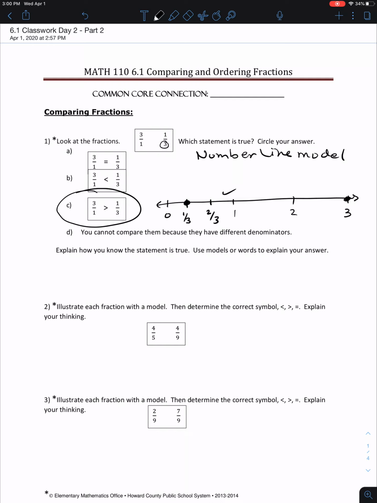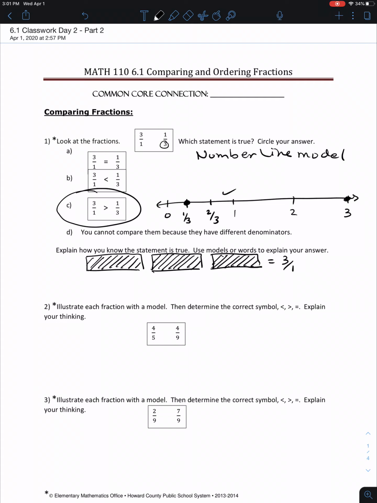Now if we want to use our rectangular box models, if I wanted to graph 3 using the boxes, that means I'd actually have to graph 3 different boxes, and then I'd want to shade in all 3 of those boxes. So this is the same thing as the number 3 over 1. And notice I didn't divide any of the bottoms up because the bottom number is 1, so I don't want to partition the boxes or anything.